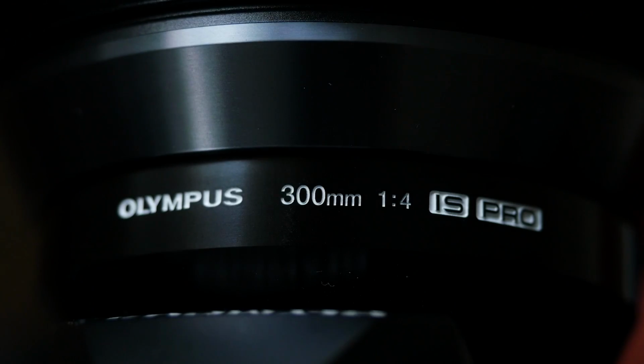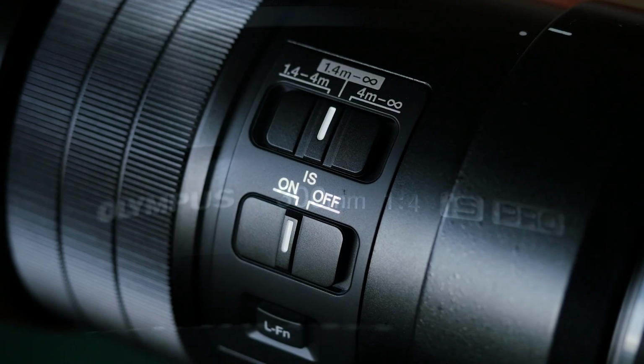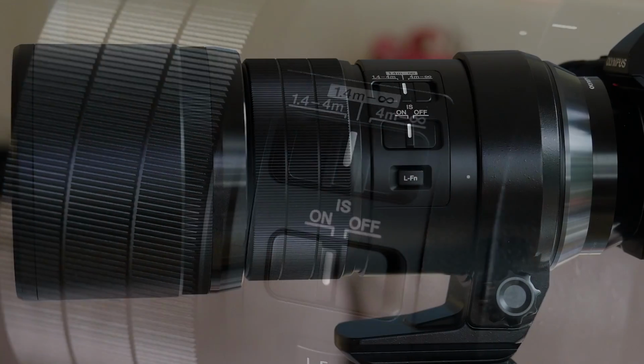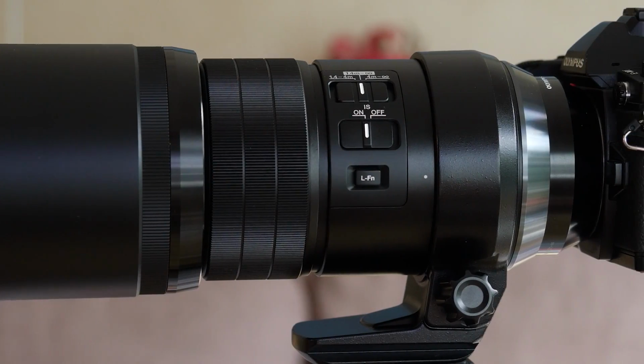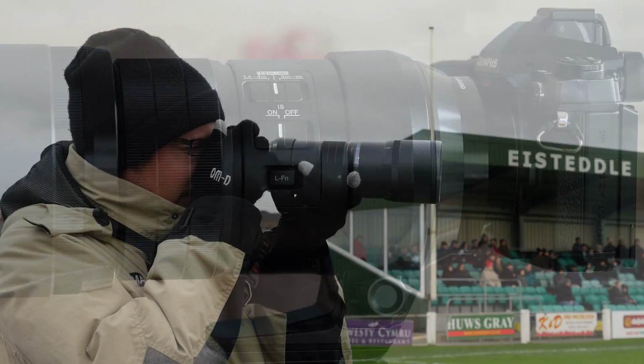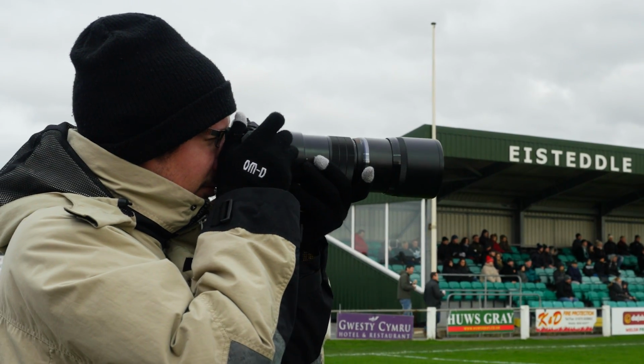The 300mm f4 Pro is the fifth professional lens produced by Olympus for the micro four thirds system. It has an all-metal and weather-sealed build, and I feel that it is the best Olympus micro four thirds lens as far as build quality is concerned. This is also because it is the largest and heaviest lens designed for the micro four thirds system.